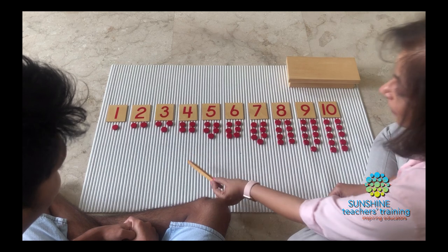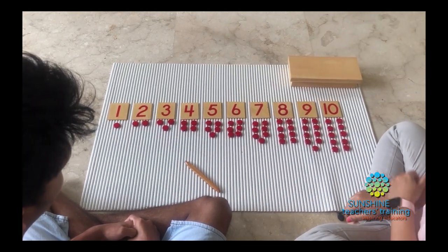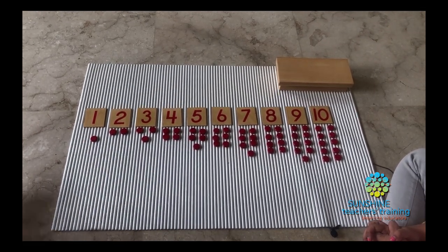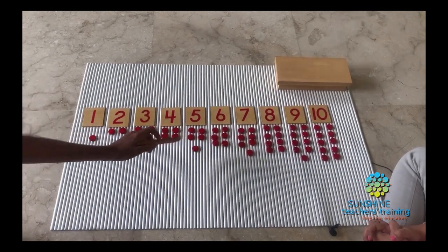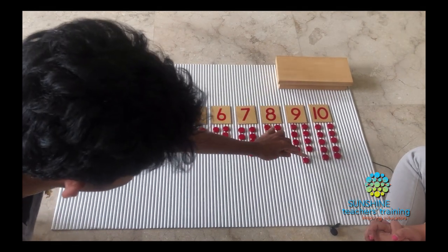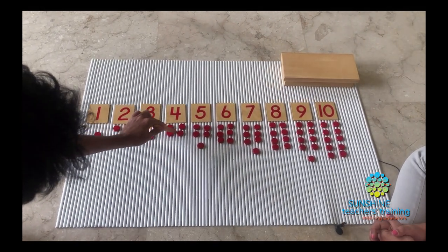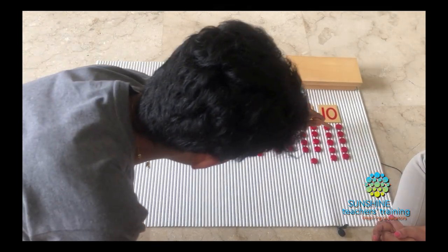Okay, now I'm going to give you the spindle and I want you to tell me all the odd numbers. One, three, five, seven, and nine. Do you think you can tell me which are all the even numbers using your spindle? 2, 4, 6, 8, and 10.